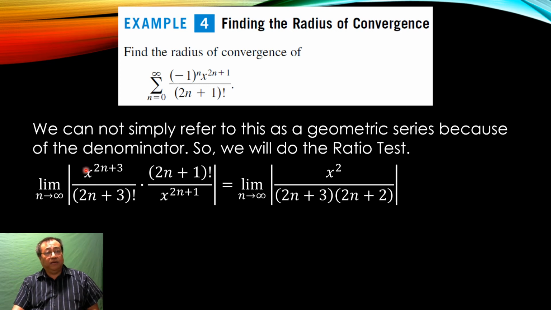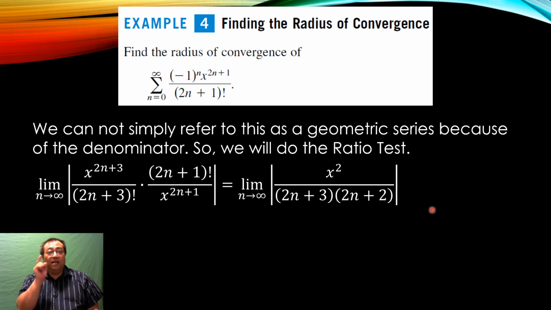Alright, and then here, the x's, the 2n's cancel, basically, because you subtract. Remember, you have bases with powers, and the bases are the same. You can subtract the exponents. So you're doing 2n plus 3 minus the quantity 2n plus 1. So 2n minus 2n cancels. 3 minus 1 is 2. There. So that's just algebra. Hopefully I didn't insult your intelligence with all that, because you should know this.